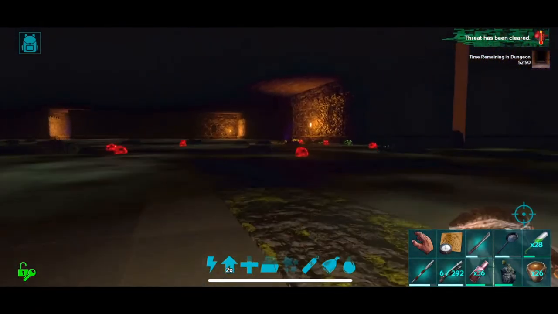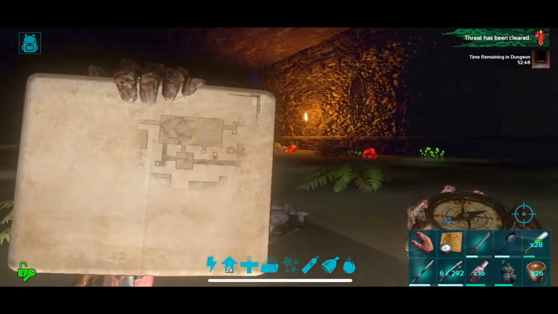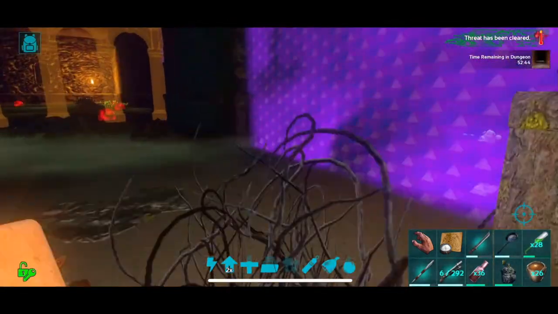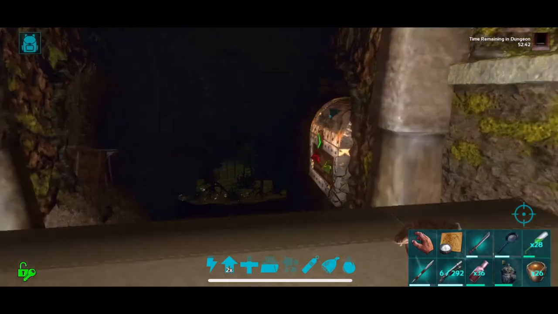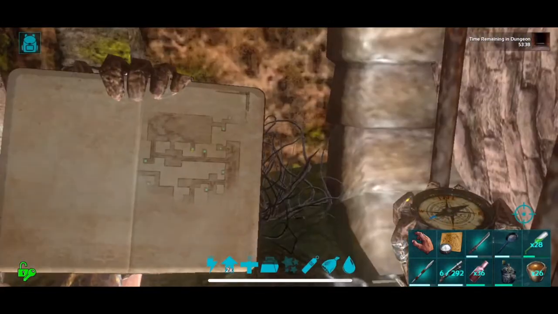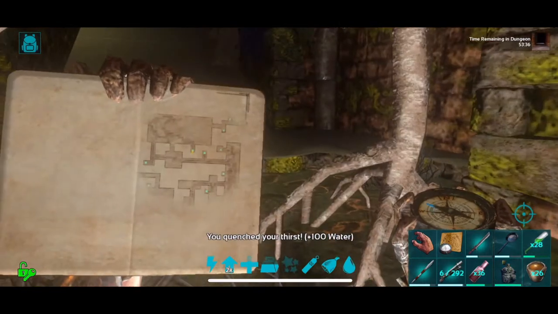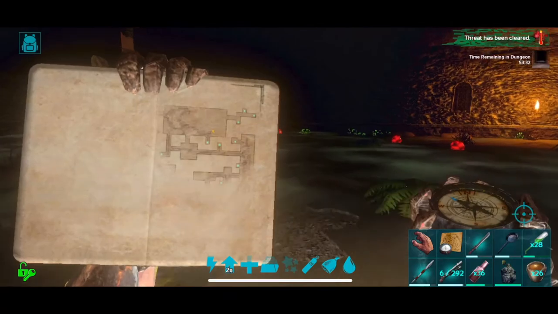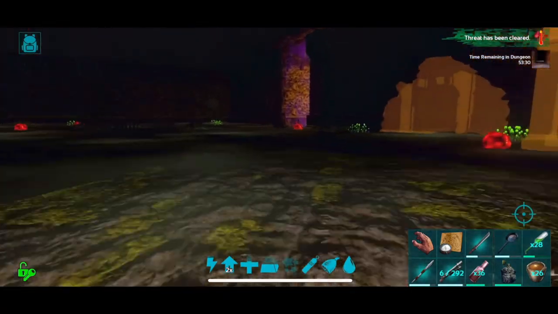Over this way, we've got some loot crates. Oh, just this one. All right. And yet another water room. This dungeon is littered with the water rooms. I like it. Nirvana tonic. Those are all right.